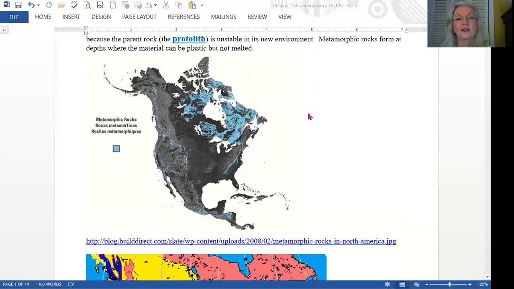Mountains. You can see in this first little graphic, I'm sorry for the poor contrast, the blue areas are areas where there's a lot of metamorphic rock visible at the surface. So you can see a great deal of Canada has metamorphic rock. There's metamorphic rock along the western part of the United States, down along the mountain range on the west coast, and the mountain range in the mid part of the continent, the Rocky Mountains, and along the Appalachian Mountains, which is where we're located. And you can see then there are metamorphic rocks also visible down in Central America.